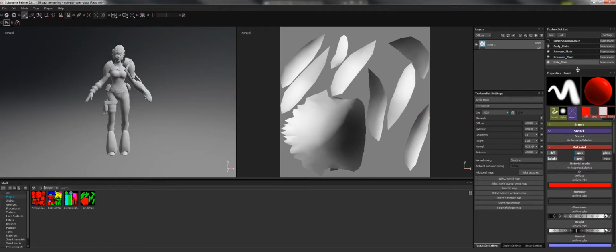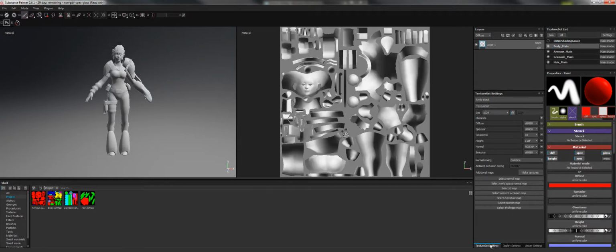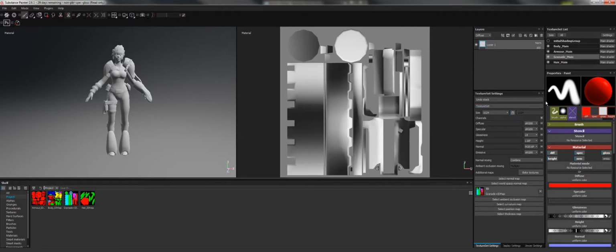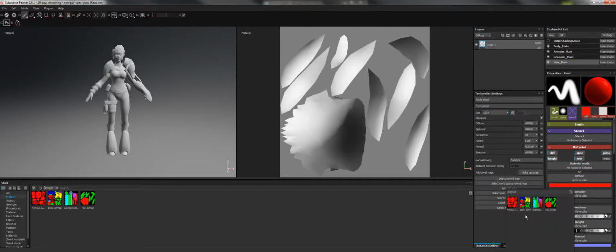So going up to my little texture set list up here, I can click my body main, and when I'm in texture set settings, I can go to select ID map, because that's the little input. I can click that and it's going to take me to my project folder. Then I can go to my body ID map, which is this one here. I can tell because I've named it body ID. Click that, and you can't see it yet, but when I use a certain function in here, it will then be apparent. And then I'm going to go to my armor main, do the same thing, select ID map, armor, grenade main, select ID map, grenade, hair main, select ID map.